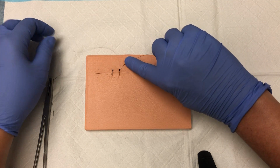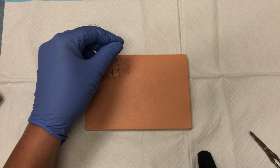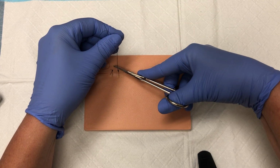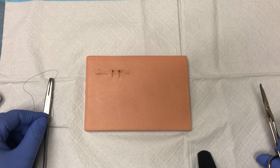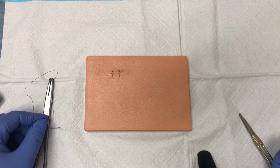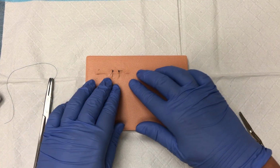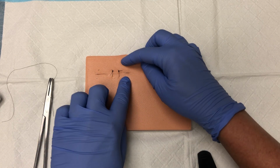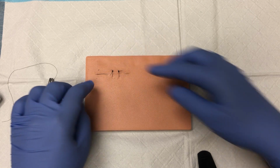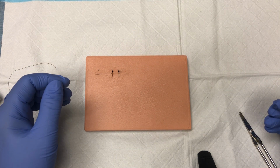And again, please try to ensure that your knots remain on the same side for your patient. It cosmetically looks better for your patient, but it also just makes it easier when either yourself or a colleague needs to remove these sutures. You would place additional sutures. I would probably place 1 additional suture here, as well as 2 on this side, and that would allow for 5 sutures total. That would be appropriate.